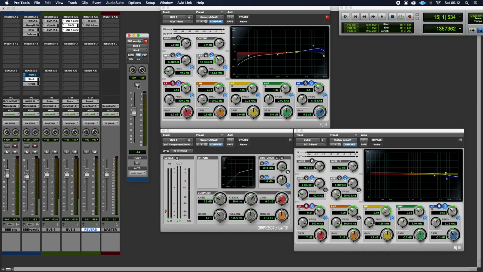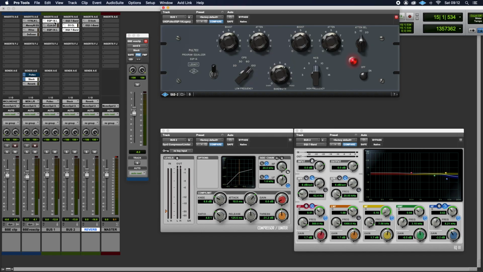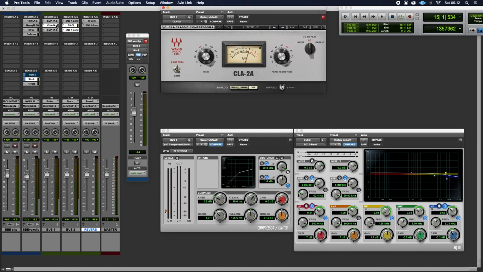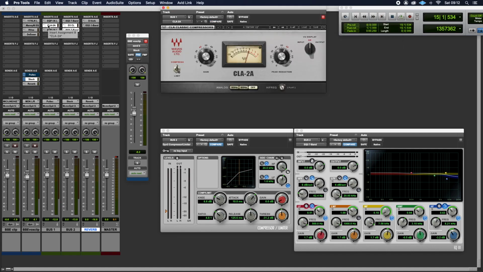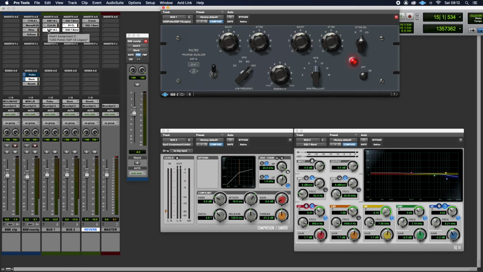So there you go, that's doing it with stock plugins. Just to recap, we've got an EQ going into a compressor. The first EQ is taking out a little bit of 100 Hertz, adding a lot of 8K, a lot of air to it, and sending it into this one with a high pass filter, and the LA2A will be only compressing the top end and then adding some of the bottom end back in, which gives you that character.